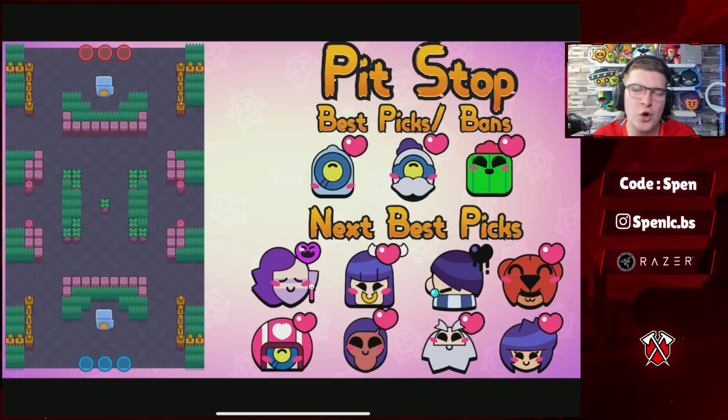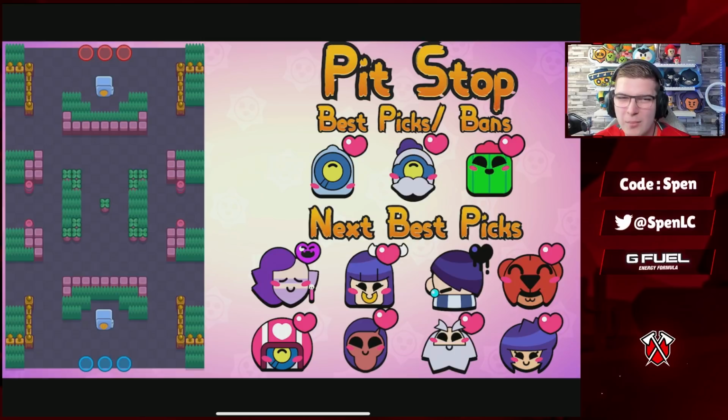All right, guys. So moving on to the final map for Heist, we have Pit Stop. So Pit Stop, again, the same kind of meta really. I think Rico, Barley, and Spike are going to be your best options for sure. Brock can be an okay pick on this map. Definitely wouldn't be one of my first options.